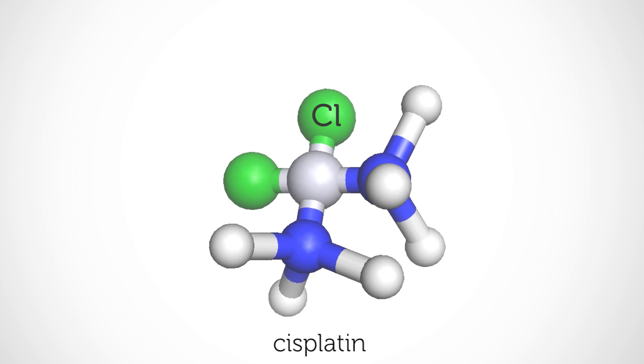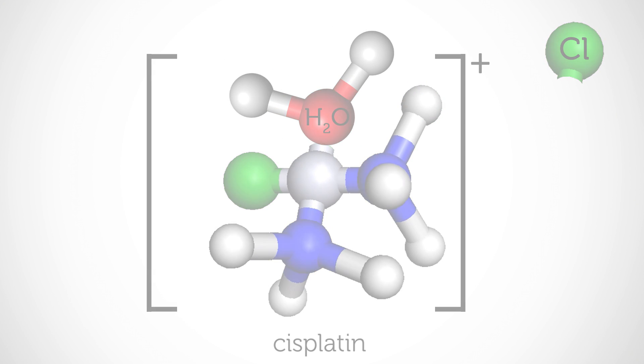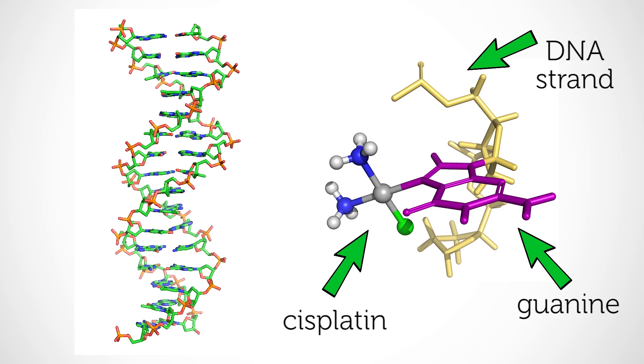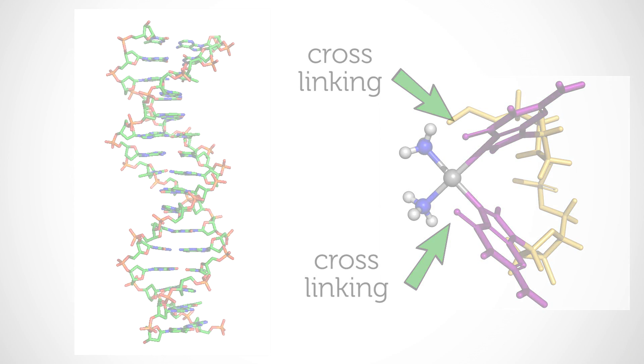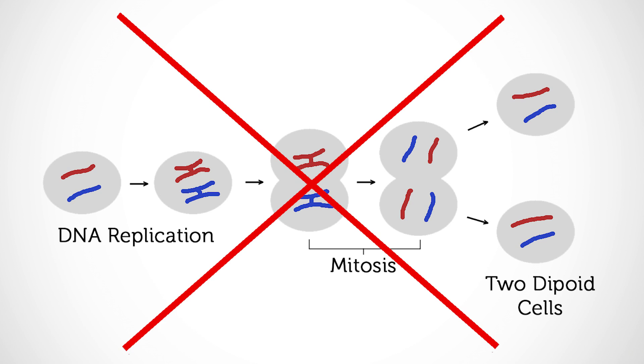How it kills cancer cells is still not fully understood. After injection into the bloodstream, it is believed to enter a cancer cell where a water molecule displaces a chloride ligand to form a reactive cis-aquochloro species. The water ligand is then displaced, often by a nitrogen atom of guanine or adenine of DNA, to bind platinum to the DNA, leading to cross-linking by platinum. Cross-linking of cancer cell DNA by platinum interferes with the process of cell division by mitosis. The damaged DNA cannot repair itself and the cell dies.